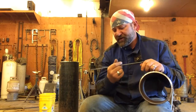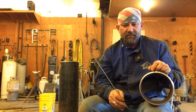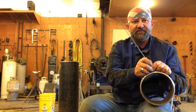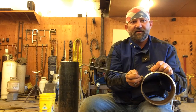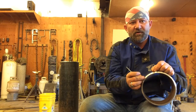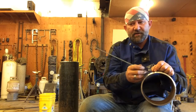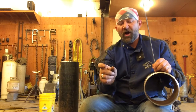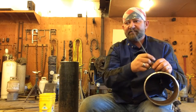Now, the root bead is... the hot pass, what most people do is a little bit of a rod angle down, like a drag and a scratching motion, maintaining a short arc, staying down here onto that root bead. You don't want to go filling up these bevels on the hot pass. On the hot pass, you're staying down deep. And that's how it is with all these consecutive passes. Your hot pass is going to be a little bit wider than your root bead. Your fill pass is going to be a little bit wider than your hot pass. And then your cap's going to come out here to the edge of your bevel and fill.